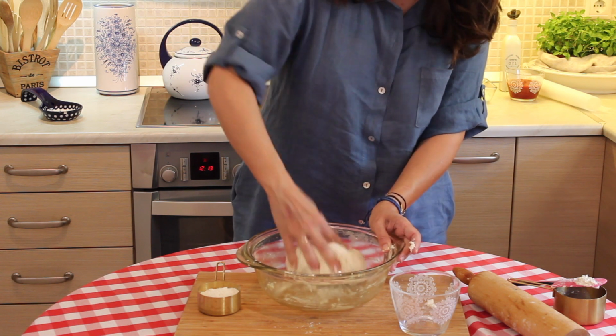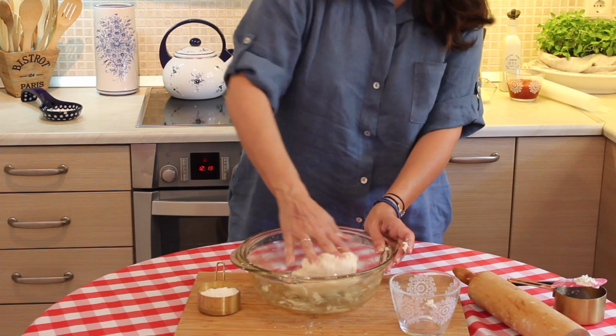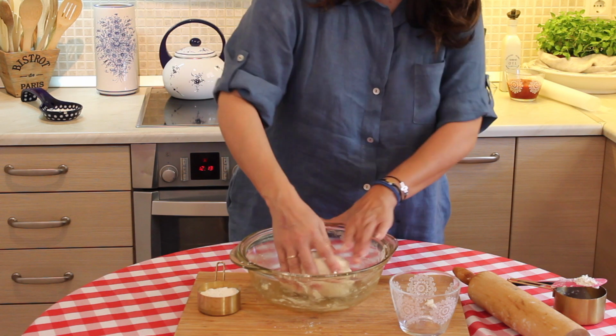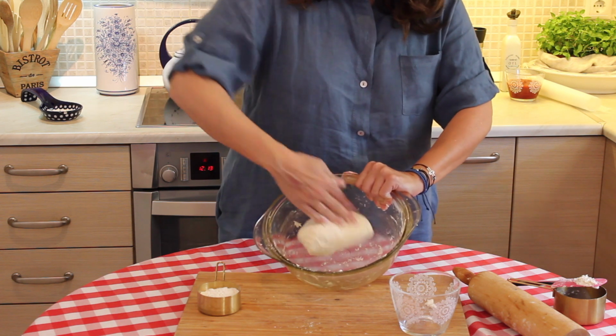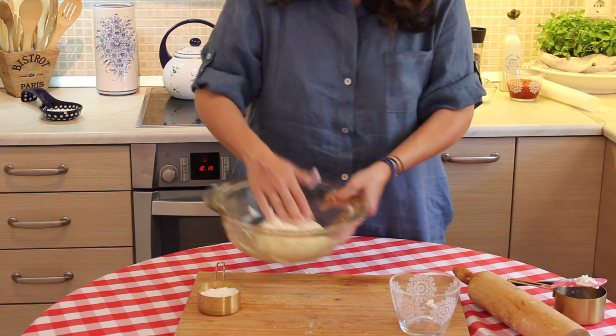And you'll see that the flour just starts to come off the edge of your bowl, and that's what you want it to do. So your bowl is pretty clean, as you can see. It's picked up all of the flour. And now we're done. We're going to set this aside.